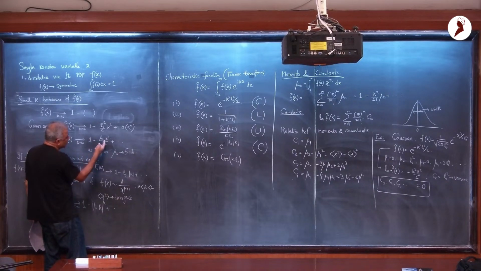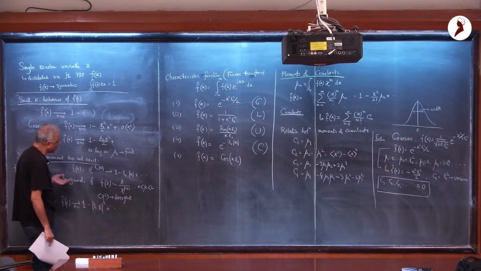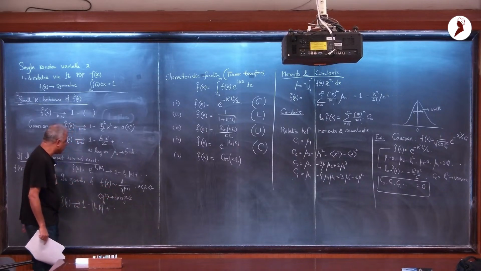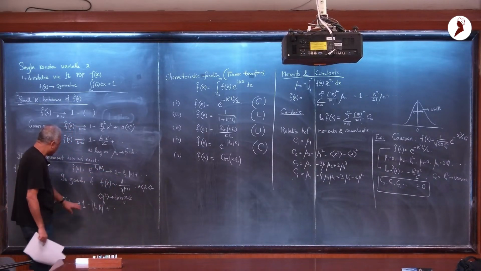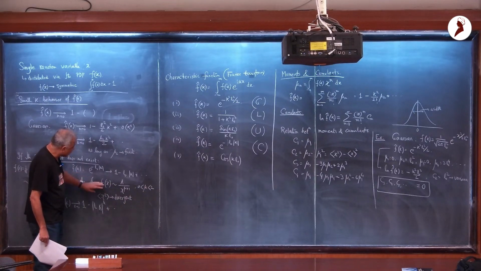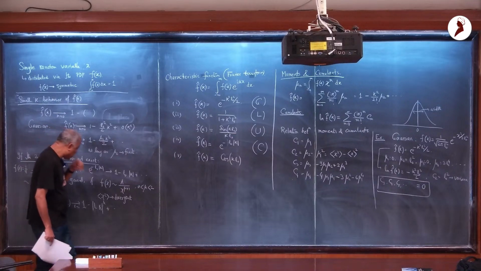I cannot say it's Gaussian because there could be many distributions for which k squared, the second moment, exists. So when this is analytic, you cannot find out the tail of the function in real space. But if it is non-analytic, then you can actually read off the tail, as in this example. In particular, if it is non-analytic like mod k to the power mu, then in real space, f of x will go like x to the power whatever this exponent is, plus 1.